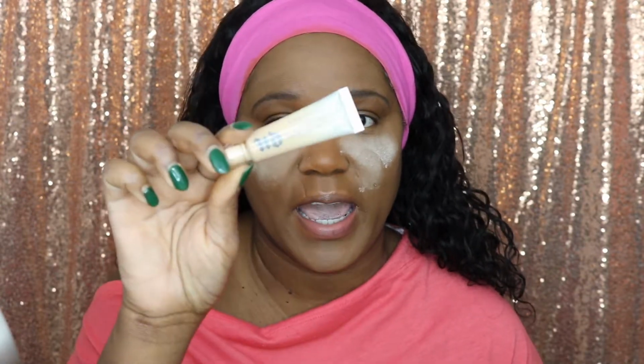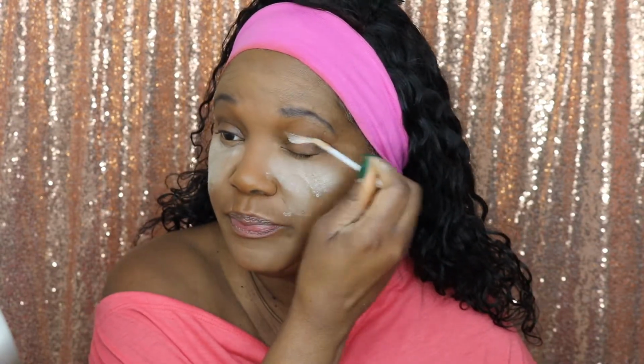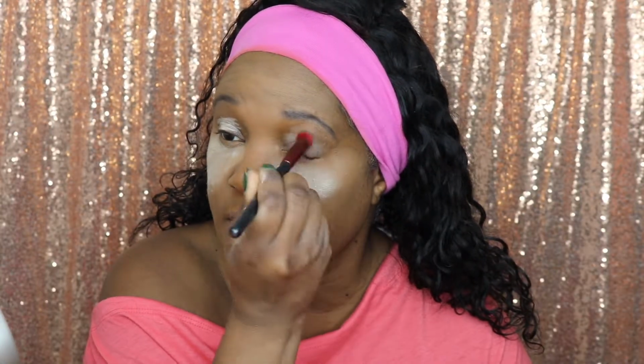So before I do anything with my eyes, you guys know I always prime my eyes, and I prime it with the Urban Decay shadow primer in Eden. And then to smooth it out, I'm just going to use a flat head brush, and I'm just going to work that product in all over my lids.